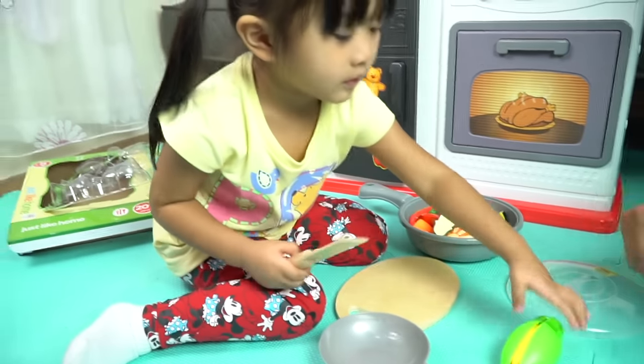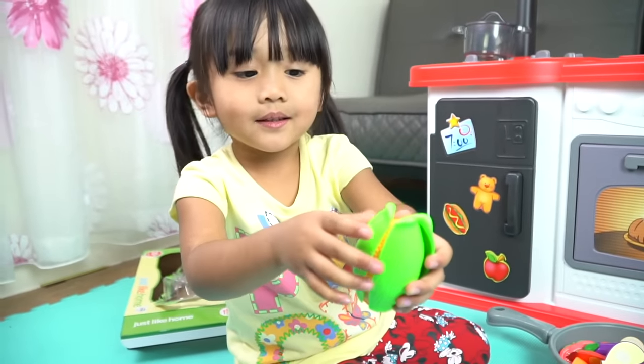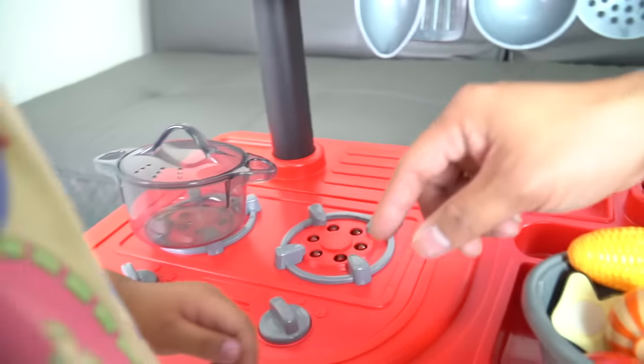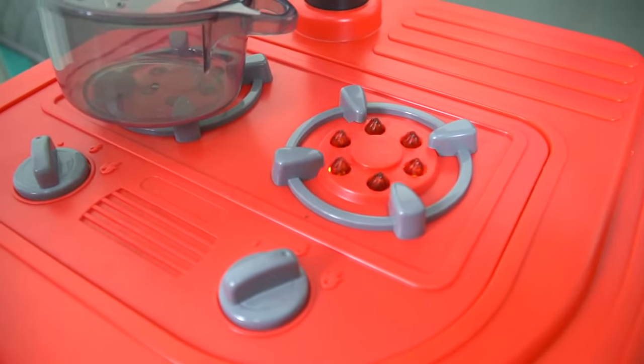Okay. And now the next step is to wash them. No. You don't wash the vegetable if it's already cut, Daddy. Like this? But you already washed it. Like this? Okay, just take off. I think you can turn this on, right? Yeah, you can. Let's show them. Because this one is lighting. See? Oh, wow. It has sounds too.